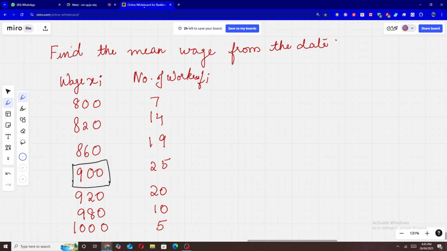I hate this. This question will be 5 marks, yeah? It's not worth 5 bucks, it's worth more than that. 19 into 40 is 760, minus 720. 25 into minus 0 is going to be 0.